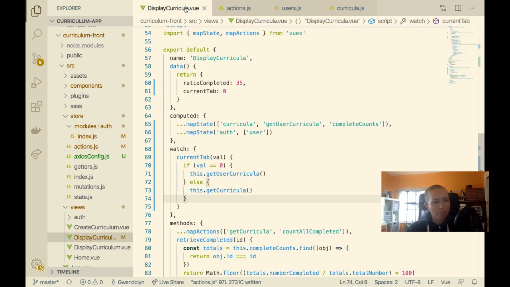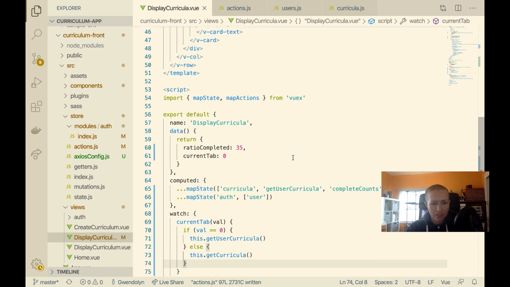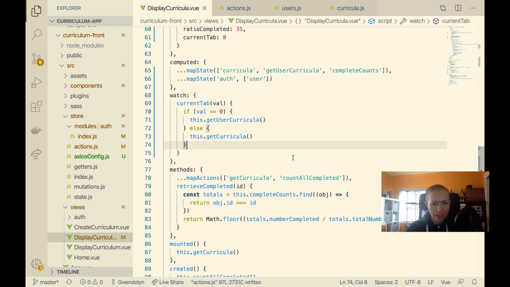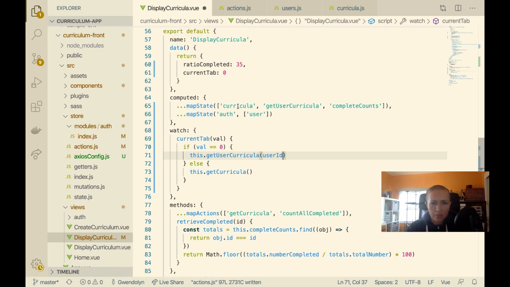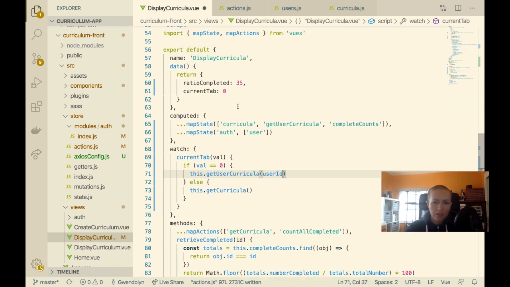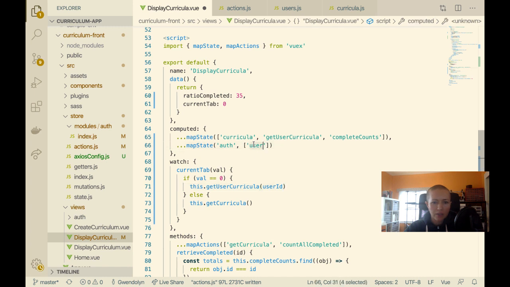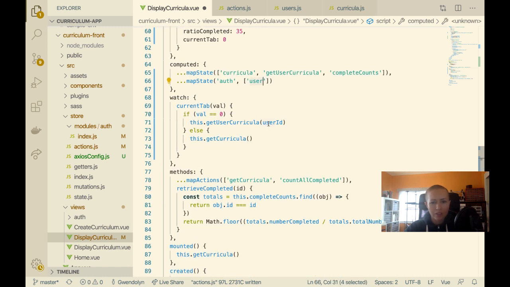Let's see. User ID. Okay, so here I have to pass in user ID. So where do I get user ID from? Oh, I have it. I have user right here. That's good, so I'll just pass it directly.